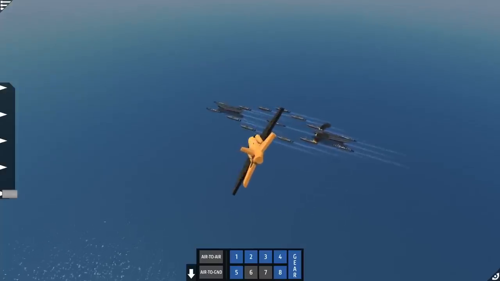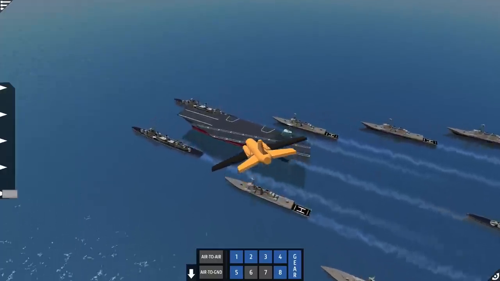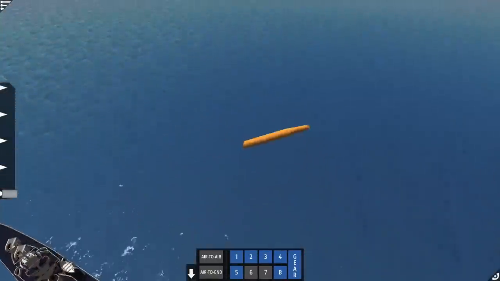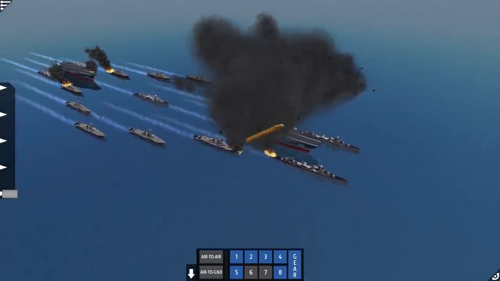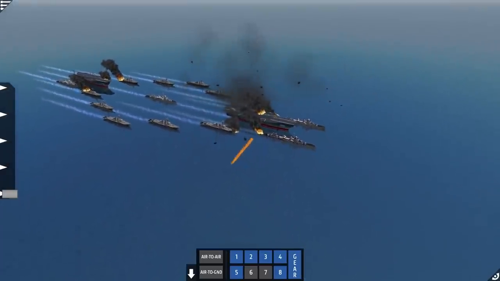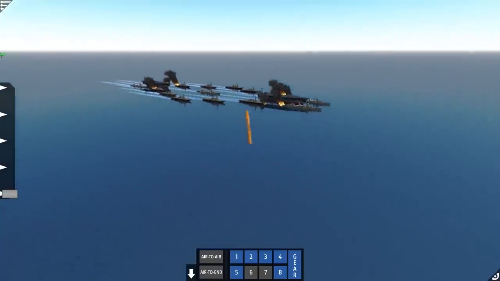Thankfully, they cannot target this, it seems like. All right, and boom! That was a direct hit there. Oh, that was a devastating hit on the carrier. Come on, is it going down though? Yeah, okay, that carrier looks like it's leaning, I think.